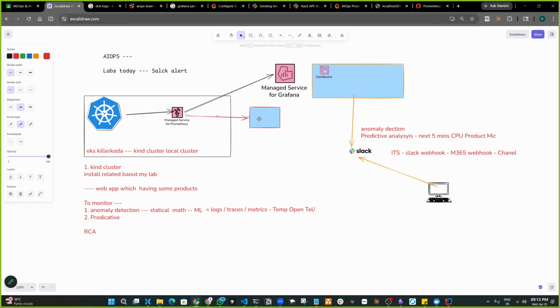All your custom metrics, specific to applications, you can send through the Pushgateway, and run one cron job.